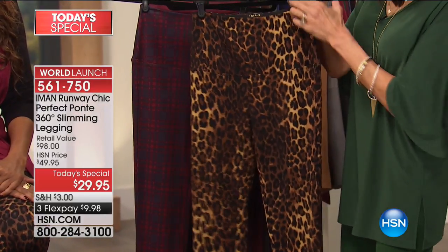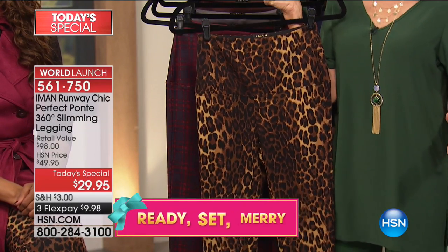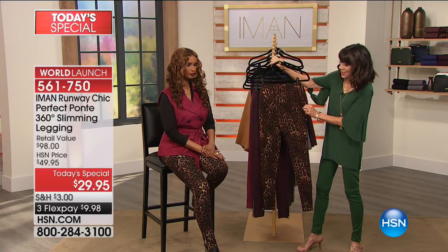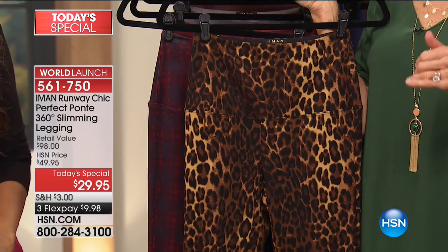Speaking of one of those new neutrals — the Leopard. Because the Leopard, first of all, it's a classic and definitely can be an incredible update for your wardrobe. And the Leopard right now is on fire. What's unique about the Leopard is the placement of the darker colors — where it's darker here, darker on the side, creating that longer, leaner look to it. And the same thing on the back. So whether it's your 360 degree panel slimming, that is brand new — if you tuned in going, oh, I already have them, I bought them last year — this is new. We did not have the slimming panel.